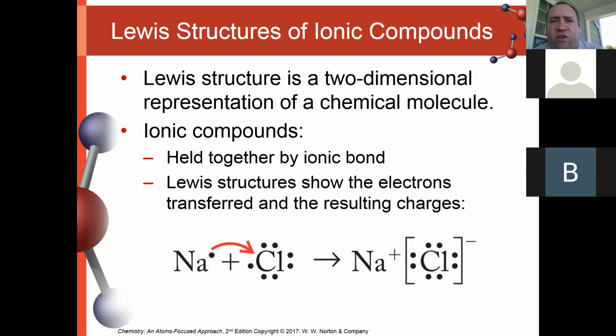What we're going to start looking at after the break is the idea of Lewis structures. Now, Lewis structures, Lewis dots and Lewis structures, are ways of showing two-dimensionally what kinds of bonding are possible for a chemical compound, a chemical molecule. Now, we started with a post-lecture assignment that forced us to do things like these, where we would look at an electron configuration, we would look at the position of an element on the periodic table, and we would assign a number of valence electrons to it based upon its position in the periodic table.